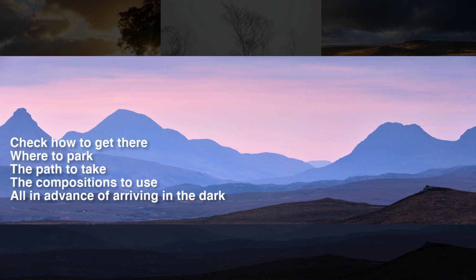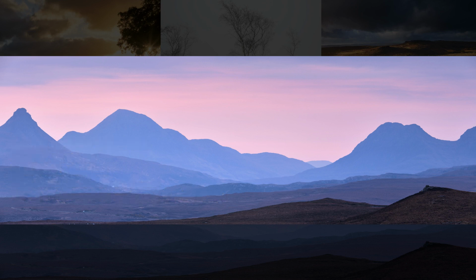We worked out how to get there, where to park the car, and the best route to walk. We also looked at different positions to achieve the best composition. It was only when we were sure we knew what we were going to do the next day that we left. If you haven't been somewhere before, you can't expect to turn up in the dark and have everything fall into place. You must plan it out in advance.